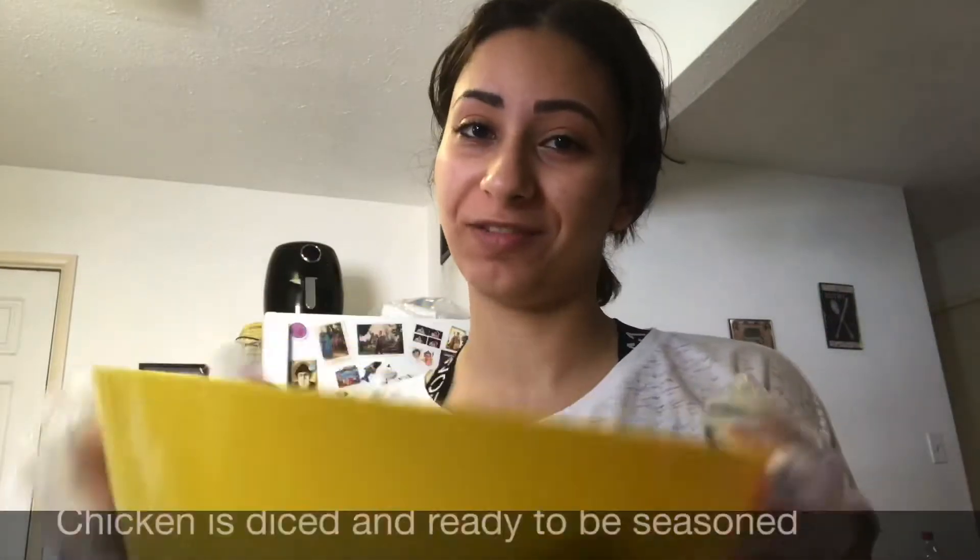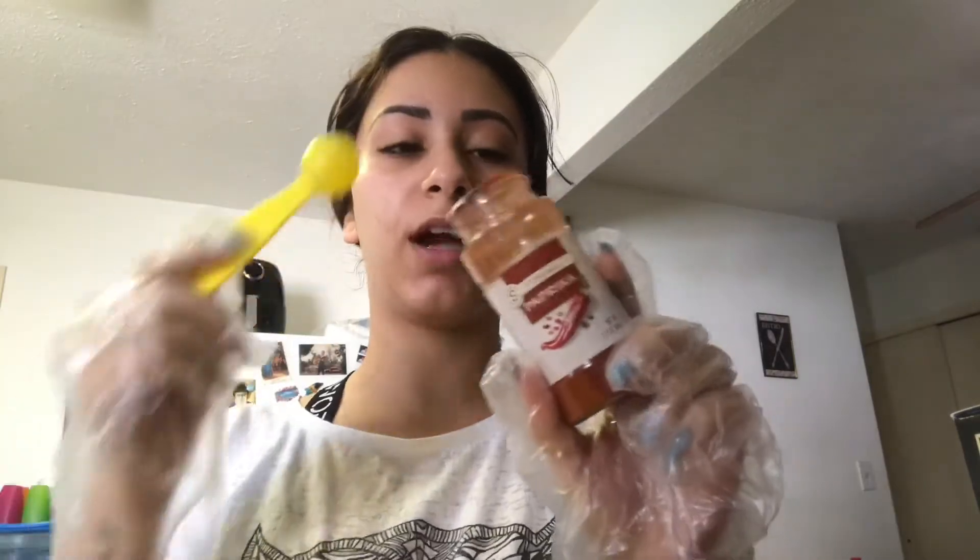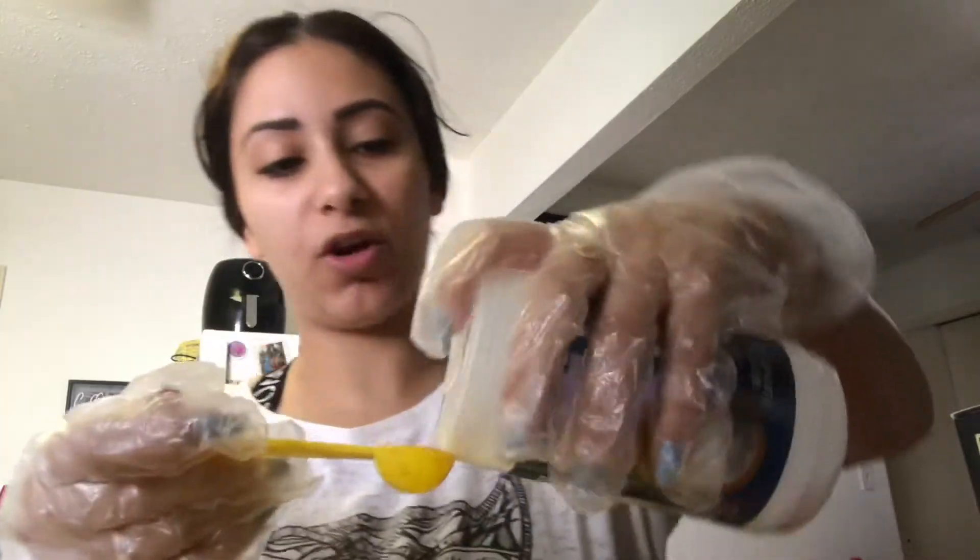Obviously you're going to need the chicken. I'm gonna start with eight tablespoons of canola oil. Next we're gonna need four teaspoons of garlic powder, then two teaspoons of onion powder, two teaspoons of paprika, one teaspoon of salt, half a teaspoon of black pepper, and one fourth teaspoon of cayenne pepper. And four cups of breadcrumbs, which we are not going to add right now — we're going to mix this first, then add the breadcrumbs.